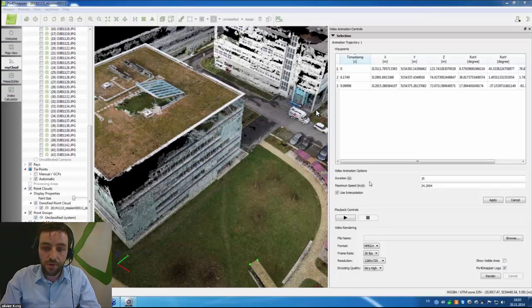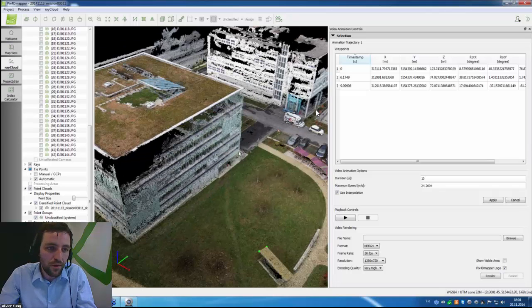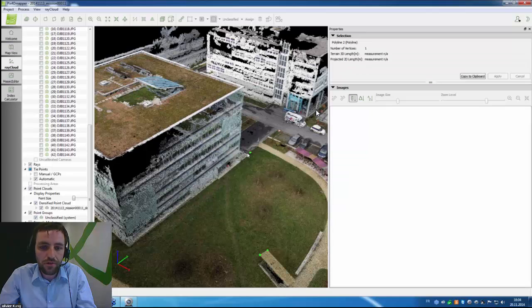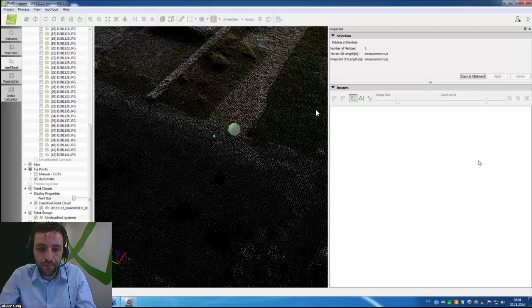Somebody is asking if there is the possibility to do manual scaling in Pix4D Mapper Discovery. Yes, it's possible. The good news is that if you use the GPS of the drone recorded by the app, you don't need to do that. The GPS is of sufficient quality that the scaling will be perfect, and you don't need to change the scaling of the 3D model. Now, how to change the scaling of the model, if you actually want to do that? The easiest way is to introduce a line on a well-known object, let's say this one.